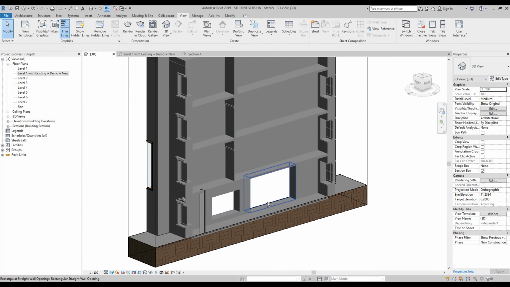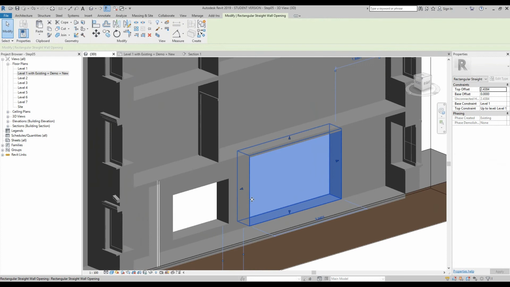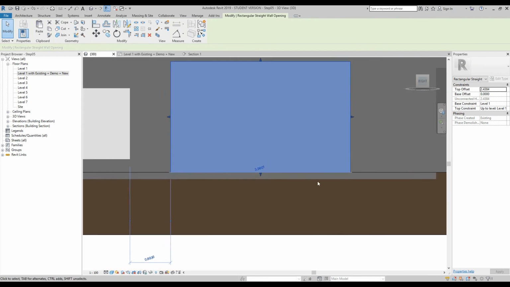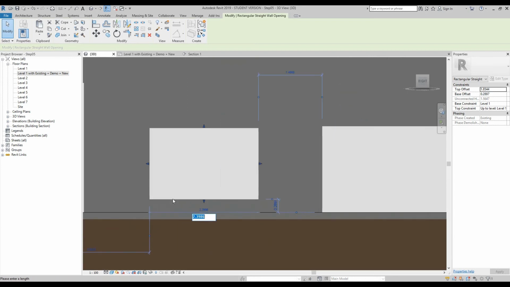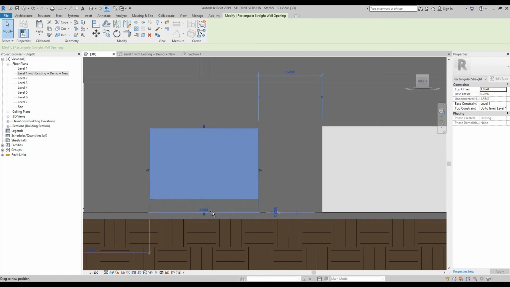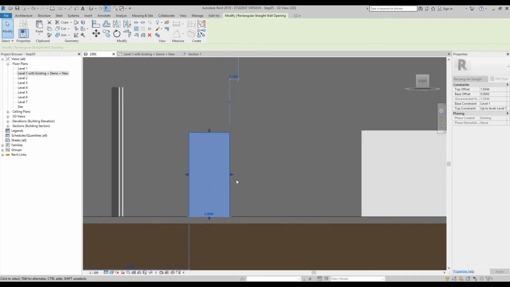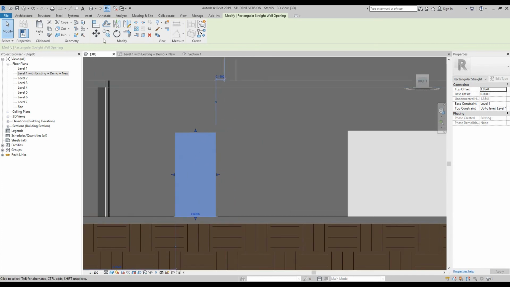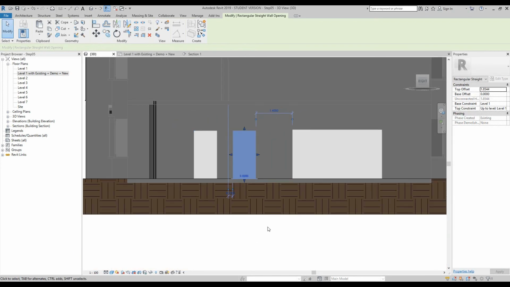Now within this view you can actually control each opening with its individual pull handles. So you can go to the right hand side of the view cube and you can drag, you can change widths and heights, and you can also even duplicate. So if I make this small, I can go up to my modified tab, which is currently green, use the copy tool and move it along and create additional openings.